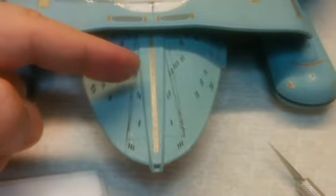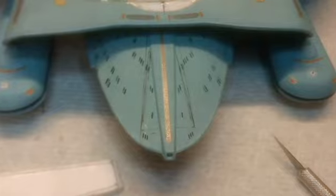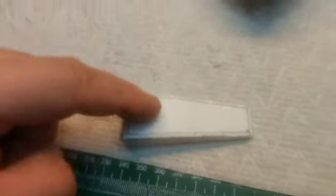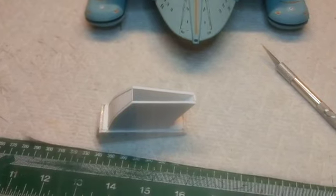I still have some more body detailing to put on there yet, but it's looking pretty good. Here we go. Got the windows on there. See, some of them are drilled out, some aren't, and both sides there. So now, in here, I'll have to drill a hole for the wiring to go down for the lighting. And I have to drill another hole over here. When this goes up here, and when I get the big part built, I'll be able to light that as well with the flasher.